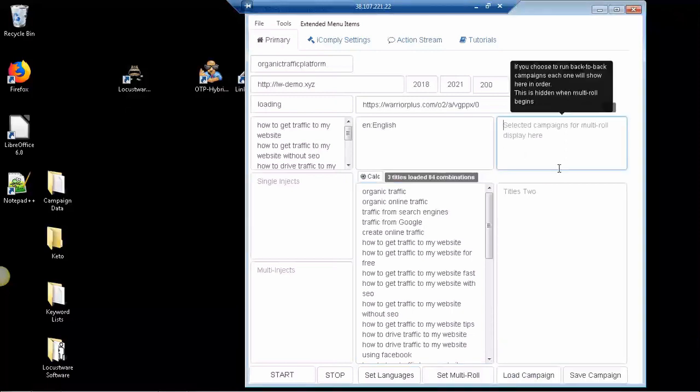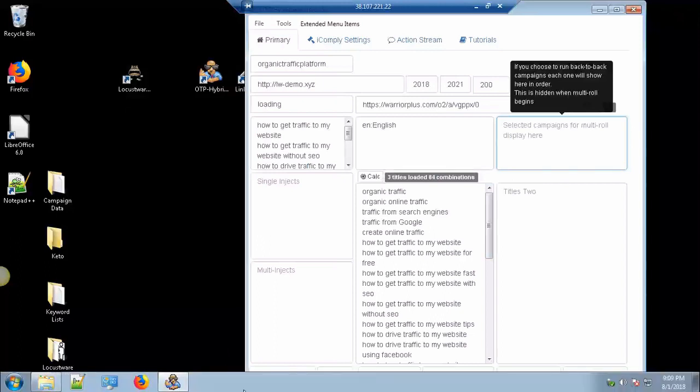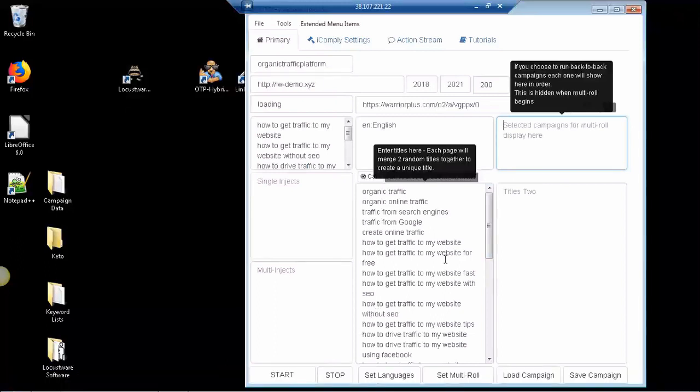Well, there's an easy way to use Link Swarm as a tool to make sure you've got no spaces in your titles. Because if you've got a big long list and some of them are word wrapping, it's kind of hard to spot whether there are any blank spaces in there. Realize that every time it sees a blank space, it counts that as one of your titles.